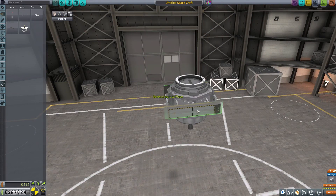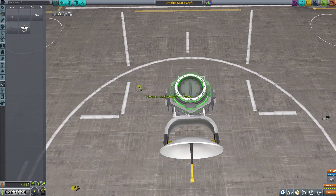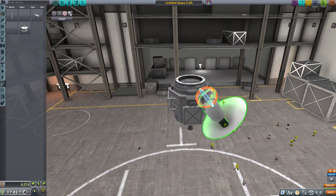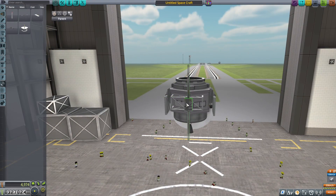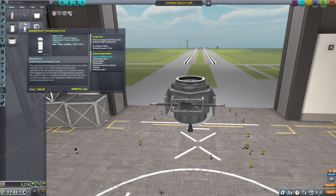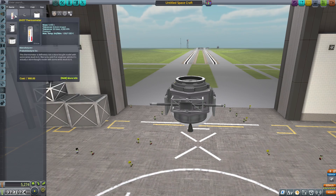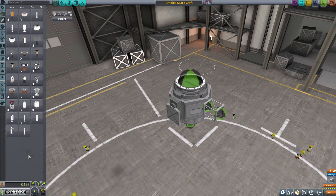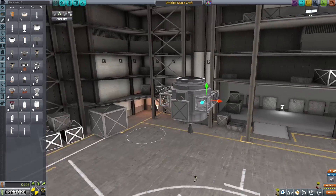We have just a nice simple probe body in the middle at the moment. Some unfolding, uncovered solar panels because this thing needs to look a little bit more industrial, a little bit less atmospheric. So there's no sense having atmospheric plating around these things. It's going to have multiple communication points, its own little thruster at the bottom and its own little fuel tank, plus plenty of batteries installed. I'm trying to use these metal standard struts on the side to create attachment points so that we can throw other items onto without it looking too weird off the base structure.